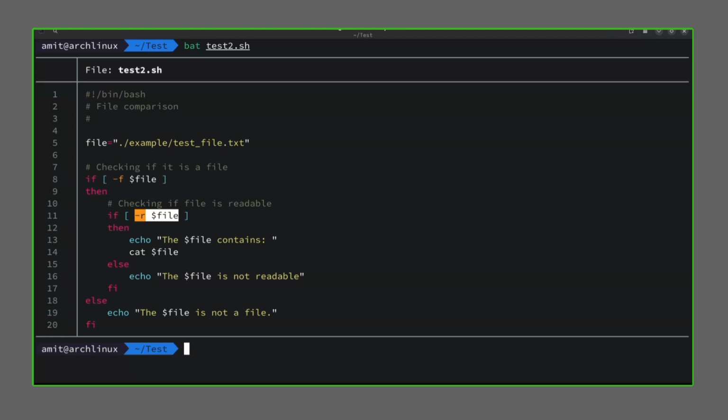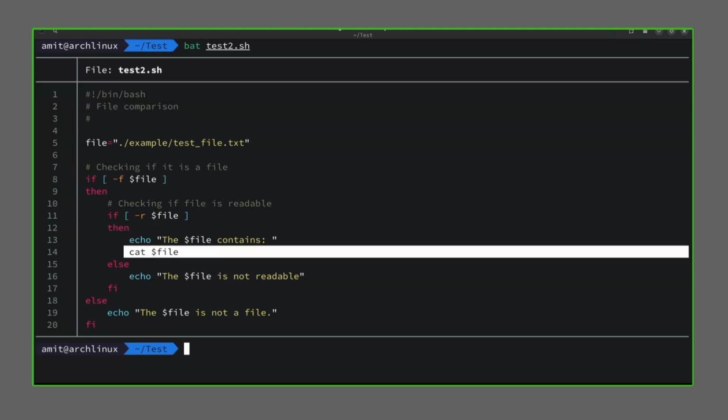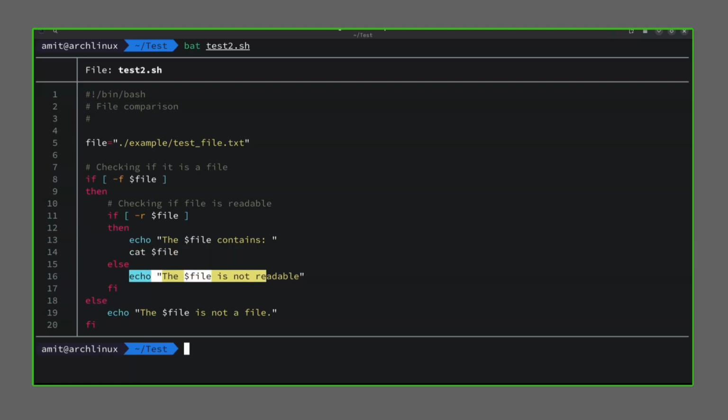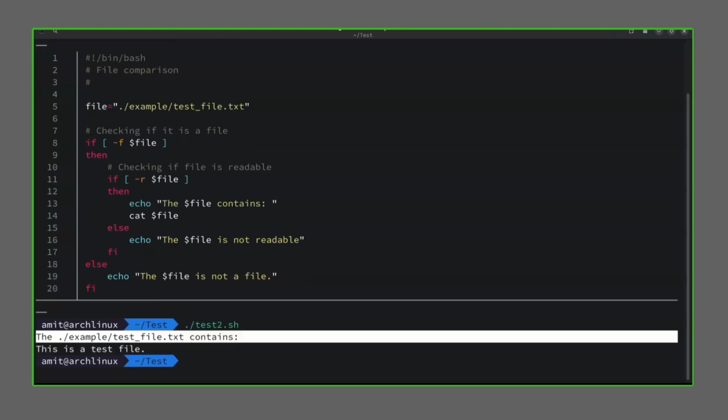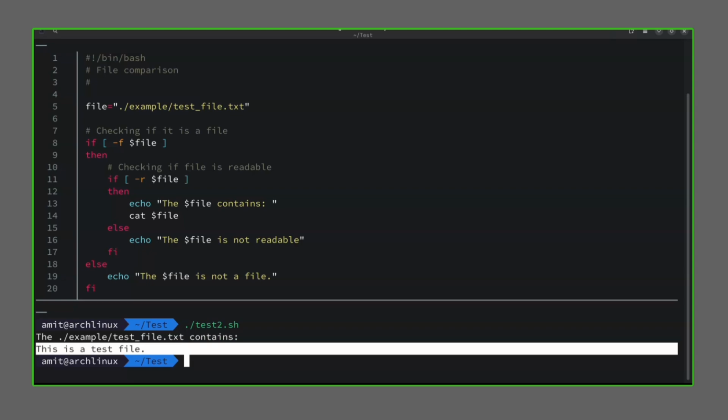If the file is readable, we use the cat command to read the file. If it is not readable, we print the file is not readable. If the given path is not a file, we print the file is not a file. That's all. Let's try to run this script. Testfile.txt is a file and contains this line.